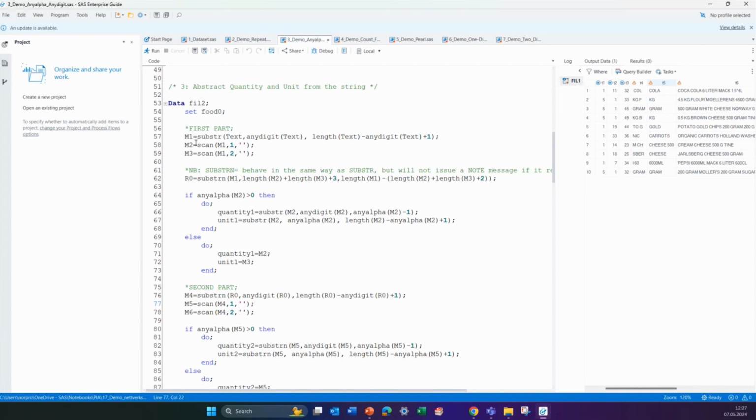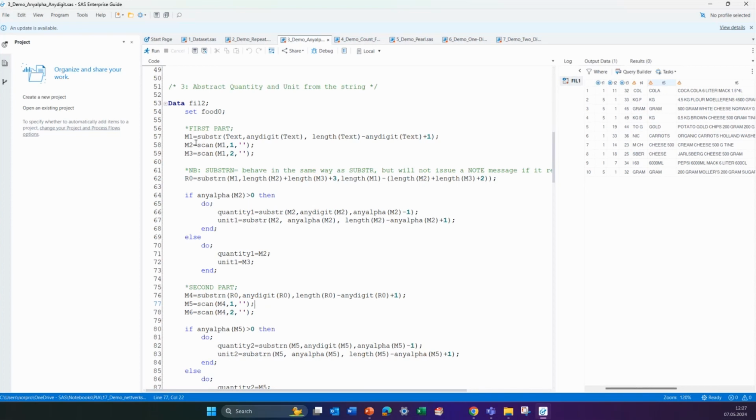And then I make it like an if statement, saying that I want it to be the quantity if any alpha of M2 is bigger than 0, then do, else I just have the quantity and unit.